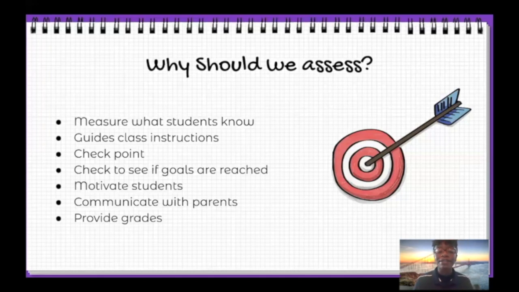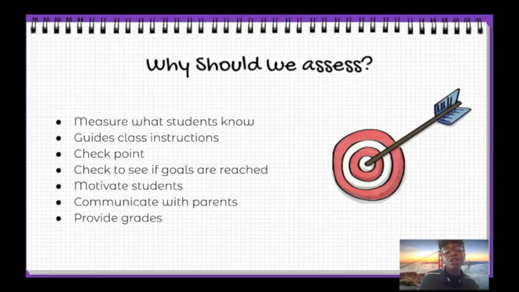Communicate with parents. This is very important to me, and I'm going to go into a little more detail a little later, but you do want to communicate with parents to let them know how students are doing. Well, if you're not documenting your assessments, then how would you know, or hopefully you will remember, what your students did in class? You don't want to just say, oh, he's so great. You want to say, hey, your student is able to do this, this, and this, and if they can do those skills, later they can go into the real world and be able to do this, this, and this.